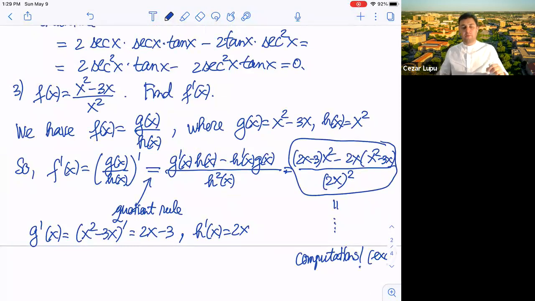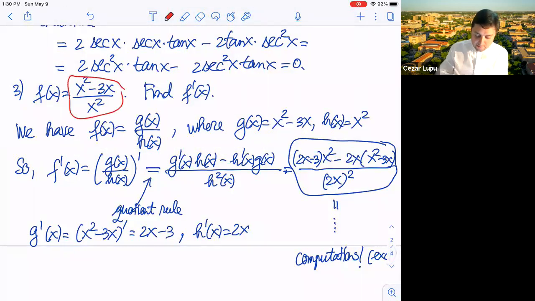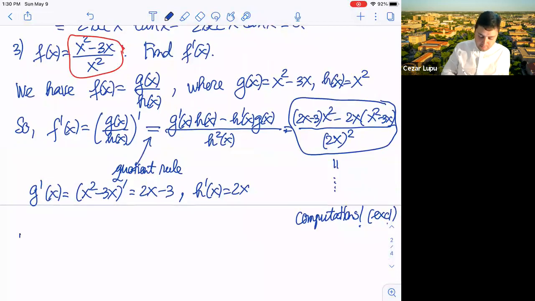But now maybe there is a simpler way of doing this instead of doing all these computations, instead of applying the quotient rule and so on. Maybe you can do it in a different way. Yes, exactly. Look, Muhammad and Frank, we can say, look, maybe we can simplify this. In fact, if you look at this guy here, the way it looks, we can actually simplify this. We can make our life easier right from the beginning. So let's do that. So we can simplify f.